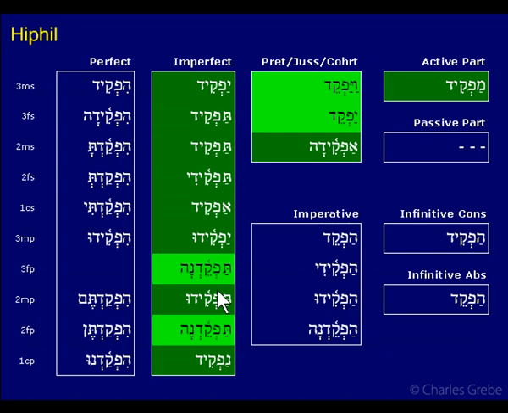But then sometimes it's reduced. I don't know why. Here you have it tzere when you add these big endings. Maybe a big ending needs to reduce. I don't know. These are shortened forms. So far, in all the other binyan we've seen, the kal, nifal, pl, pual, hitpal, when you add a vav consecutive, you make a preterite out of an imperfect. I realize that's not what's happening historically, but when you write it, you can take the imperfect form and you add this to it.